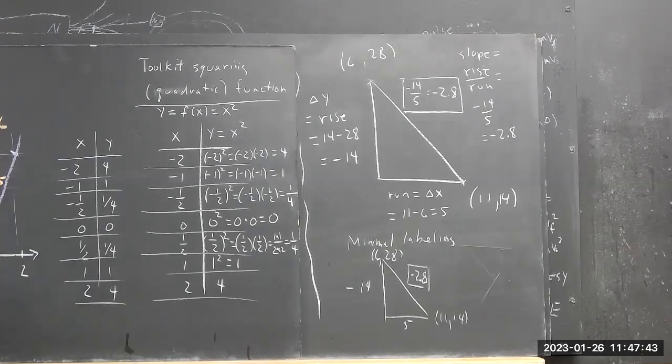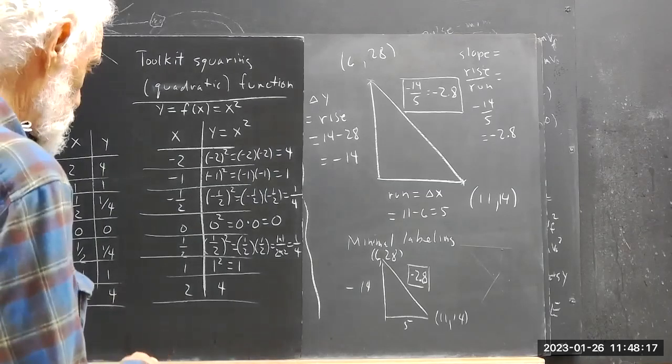If the graph is completely accurate and the projection lines are all completely accurate, you are going to get the square. But you're not going to be able to draw a completely accurate graph and completely accurate projection lines. You get really accurate if you have drafting tools and stuff like that. But that's not the whole thing. The reason we're doing this is to understand where these numbers come from, where the shape of this curve comes from, and what everything means. Okay, so that's one of our toolkit functions.